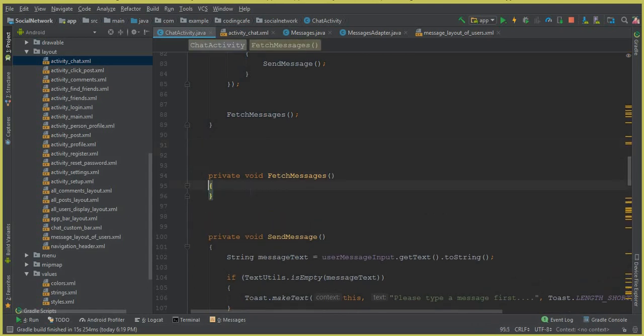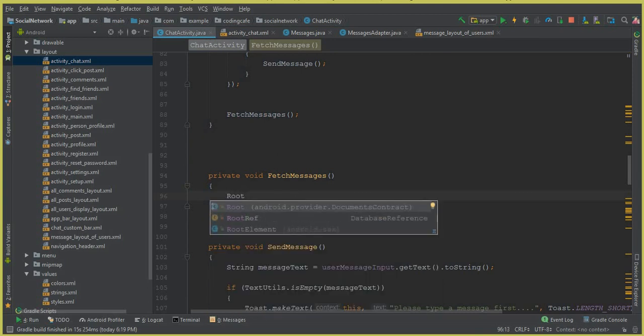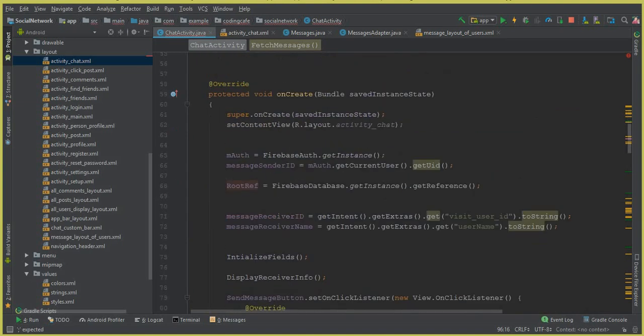Now inside this method we will reference our messages node, so we can say rootRef, which is basically the reference to the root, a database reference.